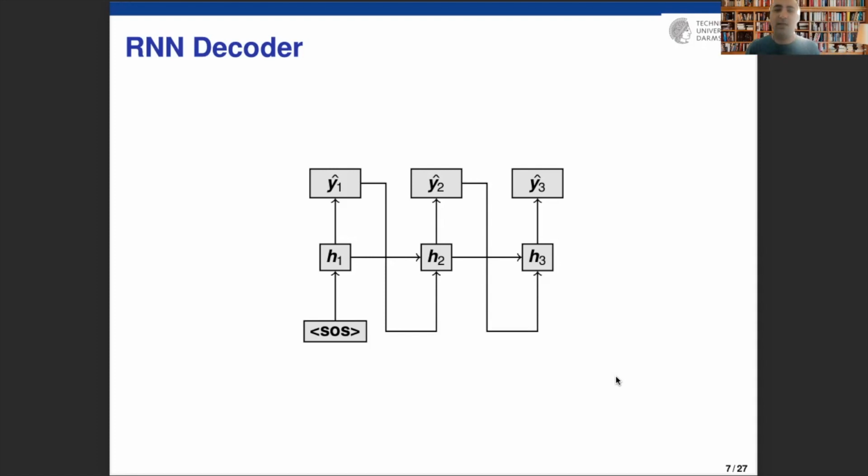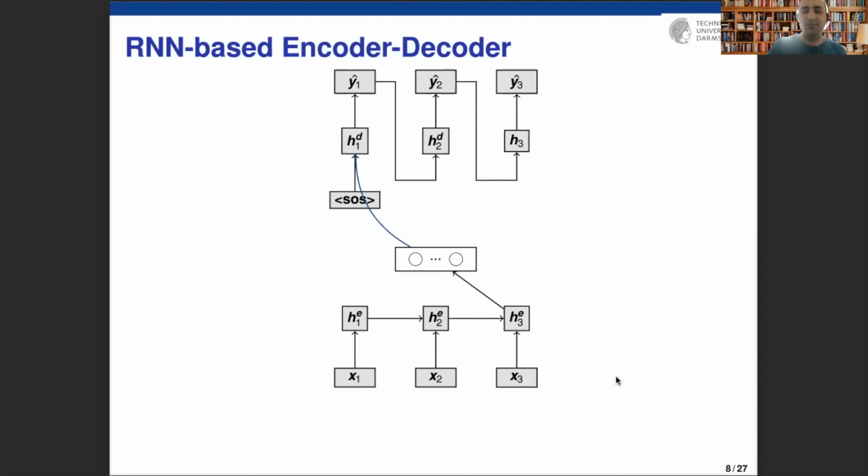Based on this word and the previous hidden state, we generate the second word, and we use the second generated word as the input to the third step, generate the hidden state, and conditioning on this hidden state, we generate the third word. So we can generate a sequence of words using the decoder.